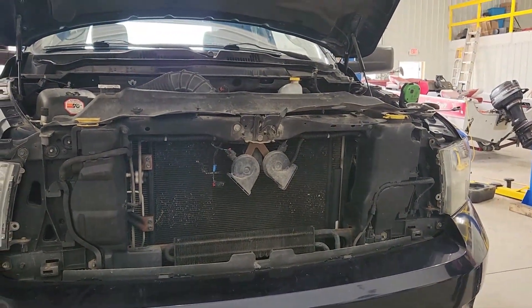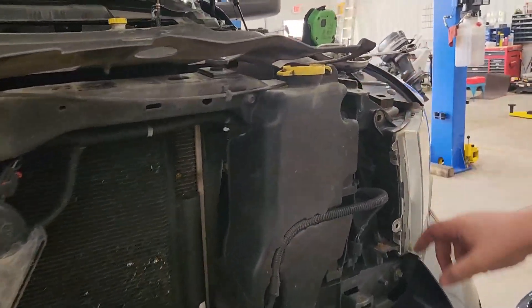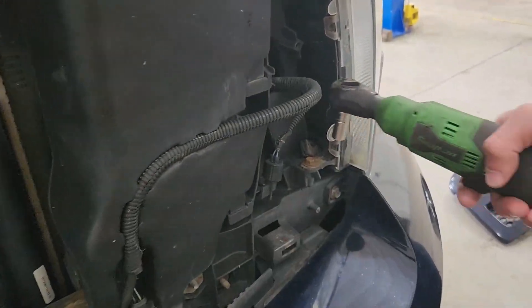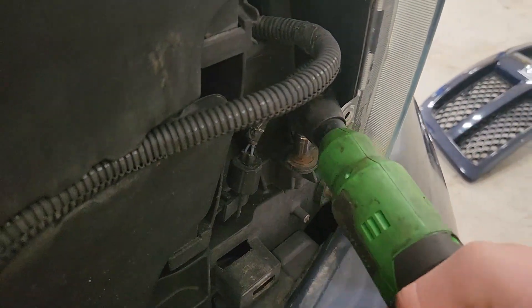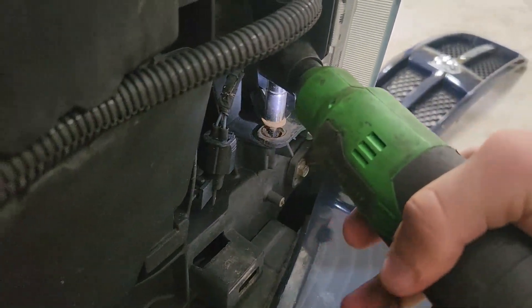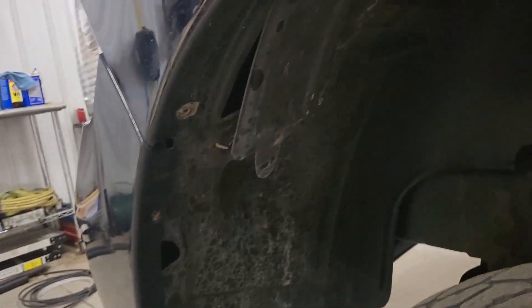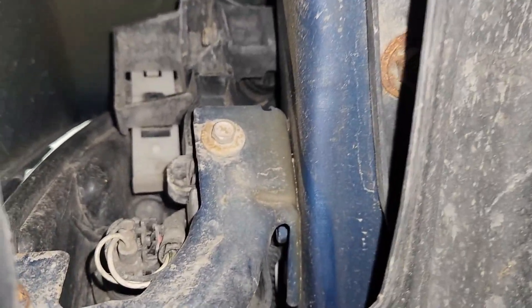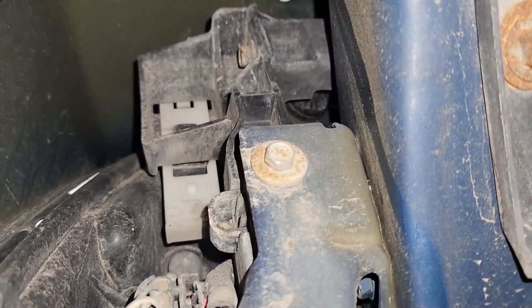Now there are two bolts on the headlight — I'll show you where they're located. One at the bottom and there's one at the top. You take these bolts out. When you get these bolts out, don't go yanking on the headlight — you're going to snap it off. Let me show you where the other part of that headlight keeper is. There's a little door in the fender well right there. You pull that back and right inside there's a white slide catch. I'll put a red arrow on it.